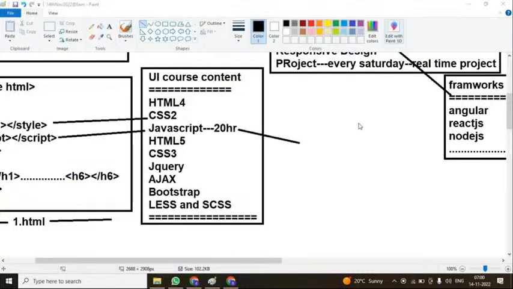So we are talking about Ajax and Bootstrap, jQuery. Where are we using them as part of UI content? In HTML programming itself, or is it going to be different? Angular, what are you asking? No, Ajax, Bootstrap, jQuery. Tomorrow, one by one, I'll let you know how to use them. Okay, just at a high level, I want to understand where we are using those things. Sure, we can see tomorrow.